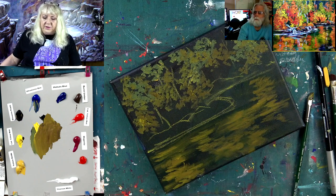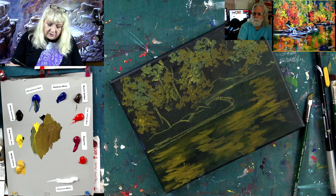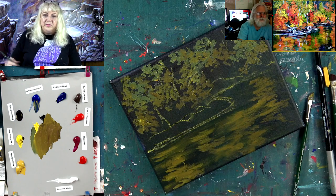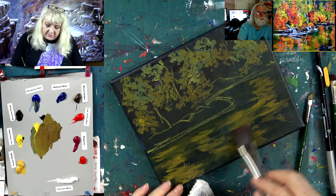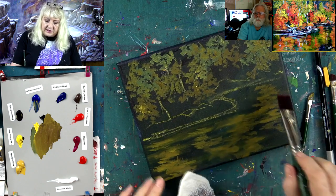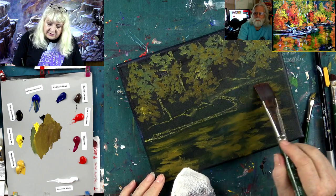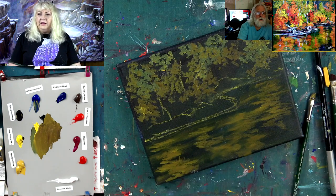Now, if you got too much and you want to erase something, just take a little water and come in here, rinse, wipe, and swipe, and you can come back. If you got a little bit carried away, you can erase. Make sure that the bottom layer is dry, or you'll erase it right down. So this is how we're going to just soften that a little bit, okay?